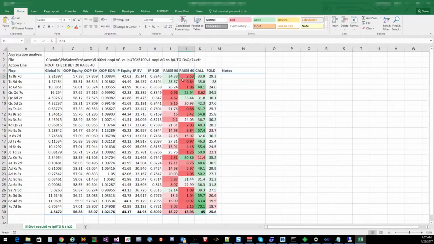If we look at this one, I think it's a little bit easier. We have 55, basically 56% of the time with the in position range, on the queen 7 with a spade draw, you're going to be raising. Obviously the raise of 60 is basically going to be the same as 90. So there might be a little bit of a fix or adjustment here, but I think we can make some very reasonable approximations that the hands in the 13.9 should redistribute themselves back and add to the 15.27, because if you're going to be raising to 60, given the actual structure of a live cash game, you're going to need to go to 80 for the min raise or even bigger.